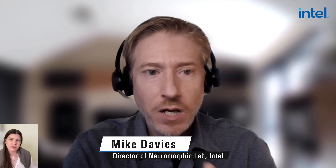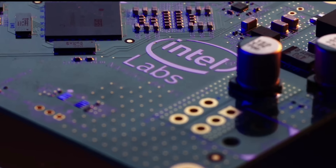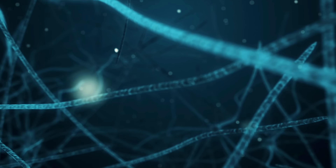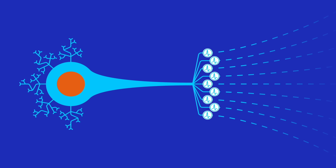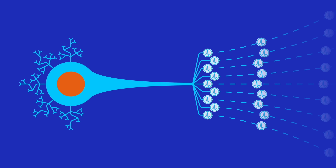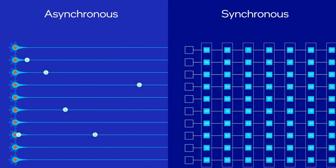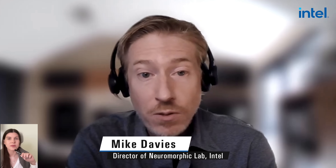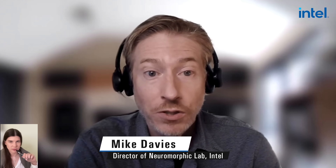In spiking neural network chips, when there's a spike or communication from one neuron to the next, the circuits activate, there's handshaking, and the spike is passed through the network and processed as it goes. This contrasts with conventional designs where all the flip-flops are strobed together with a global clock and information flows in a synchronized way. That's not how brains process information — brains process information through spikes where the timing of those spikes actually encodes information.